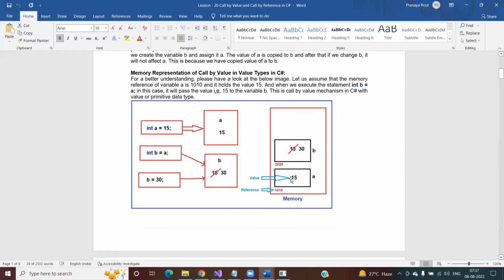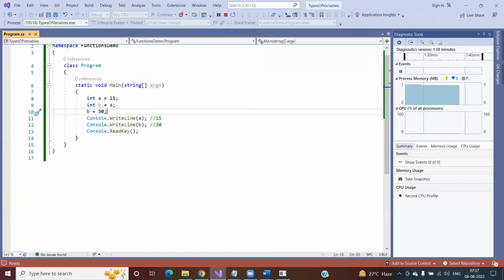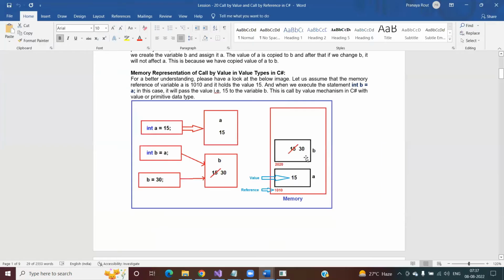Inside the stack memory, we are creating this inside the main method. So this is going to be the stack memory and the main method activation record area. First of all, A is created. Every memory location has some address. So the address is 1010. You can say this is a reference, or you can say this is an address. So the memory location for the A variable is 1010, and what value is it storing? 15. And whenever you say integer B equals A, in the B variable, what is it storing?